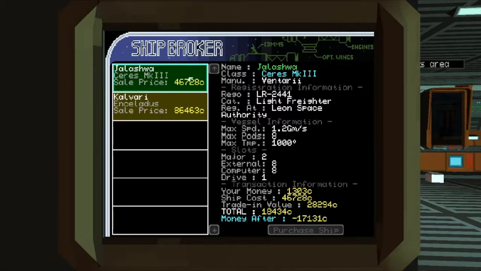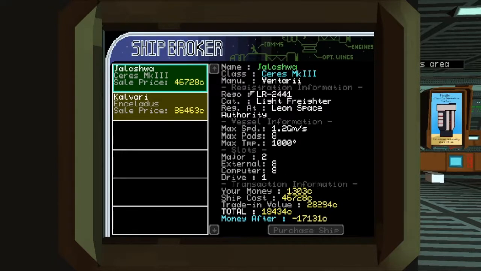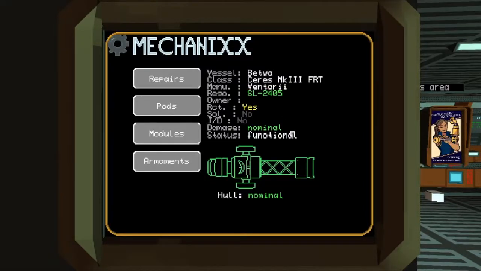So this is the Series Mark III that we just bought. You could buy another one, but I'm not going to do that. There's another ship we could buy. This is a Corvette. We're actually in a freighter. We're a bit short on funds for that, just 56,000 credits, so quite expensive for those guys. This is, as you saw on the main screen, our current ship. This is a top-down view of it, and everything's working fine.